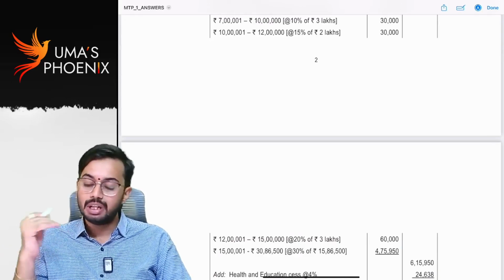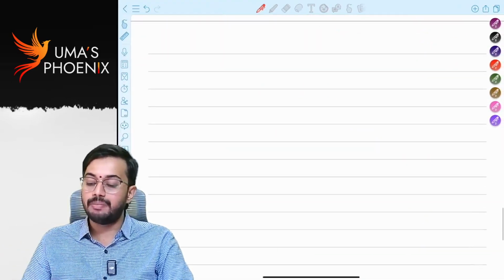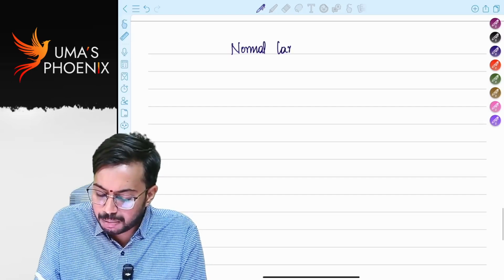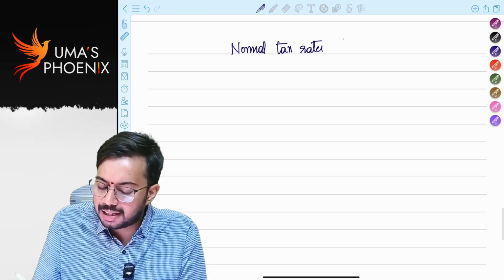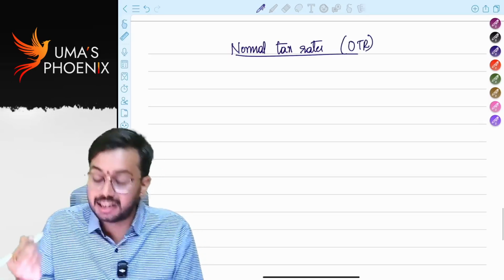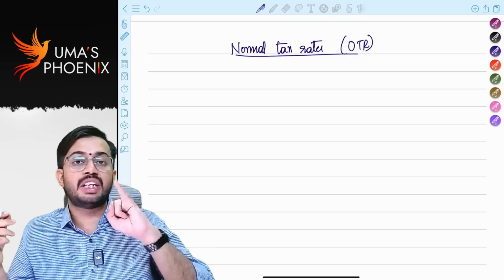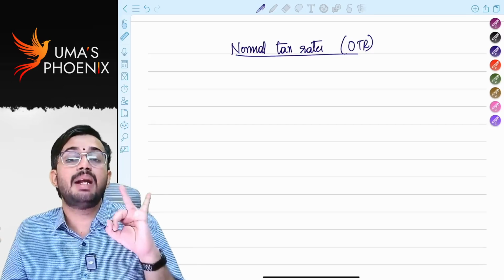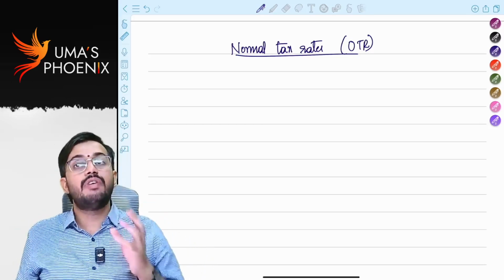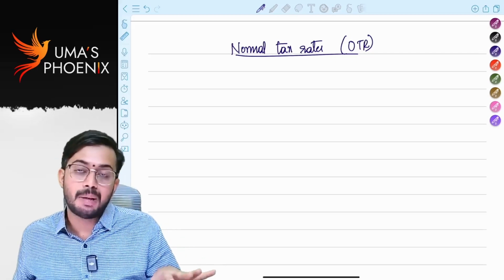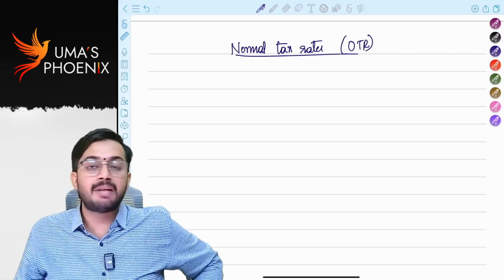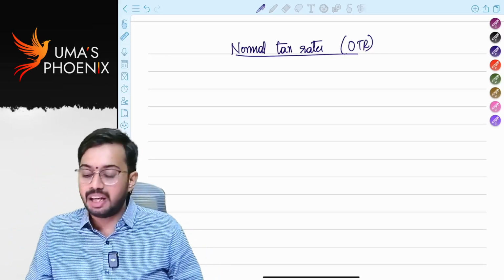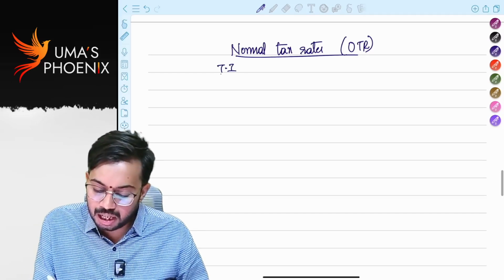This tax calculation you please go through. You can do it on your own. I am not doing the tax calculation. Now we need to calculate tax liability under normal tax rates. Normal tax rates means optional tax regime, OTR. Whenever deduction under section 35AD is claimed, whenever deduction under section 10AA is claimed, alternate minimum tax provisions are applicable. So we need to calculate tax liability as per normal provisions. We also need to calculate alternate minimum tax, whichever is higher, that is required to be paid to the government. Is it clear? So first let us calculate total income.